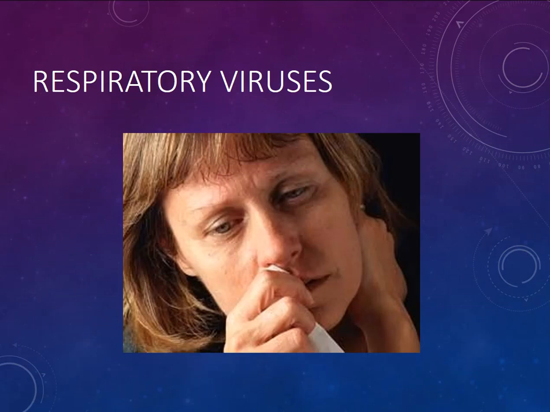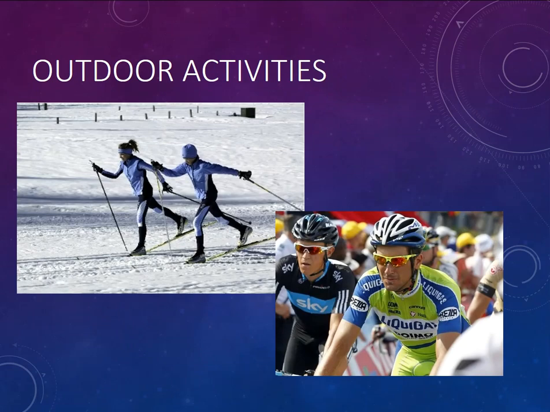I have respiratory viruses listed first, and this is important because I want you to remember it. This will be on your exam, so recognize that respiratory viruses and upper respiratory infections are very common precipitating factors to asthmatic episodes. Outdoor activities can also trigger an episode. This is due to increased exposure to cold temperatures and environmental allergens. Activity tolerance also plays a role. Somebody who has a higher activity tolerance may be less affected than somebody who is not as active.